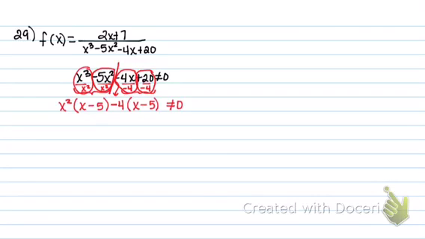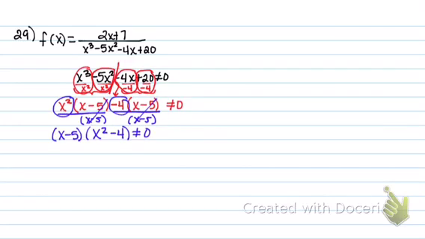And then remember, we're going to common factor one more time. So what does x squared times x minus 5 and negative 4 times x minus 5 have in common? Well, they both have an x minus 5, so put it in parentheses. We're going to divide by it, which is going to make both of those cancel. So what are we left with? On the first term, we have x squared, and the second term, we have minus 4. Cannot equal 0. All right, so that was factoring 4 terms by grouping.